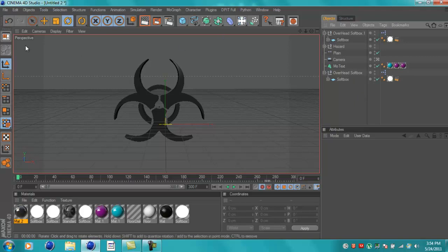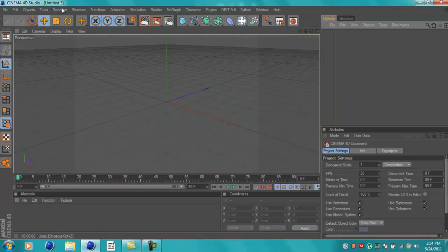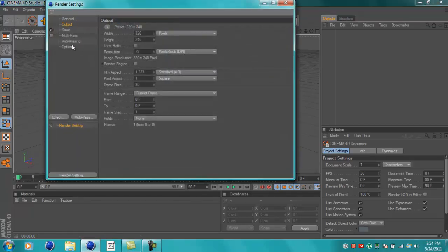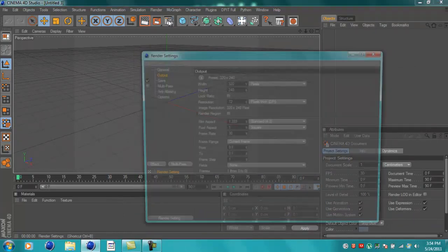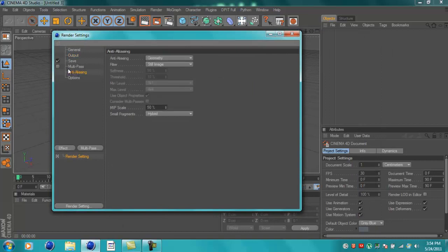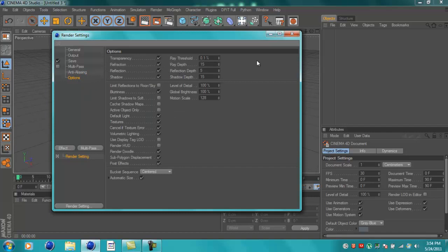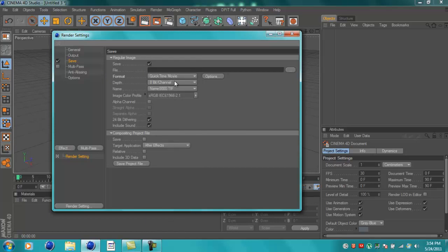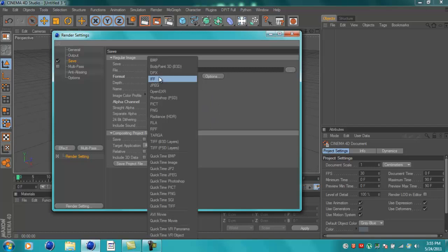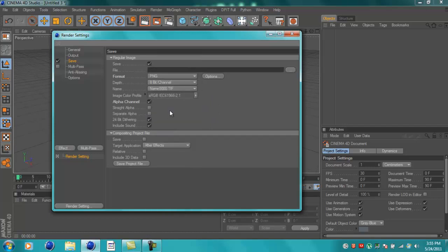Alright, so let's start up a new project. The first thing I always do is go to render settings, because the margins are very little and I want to see how it will actually look. I make it on best, and if you want to make the render faster, make the ray depth 6, the reflection depth 2, and the shadow depth 6. But I'm just going to leave it how it is. On the format, I usually use QuickTime Movie with Alpha Channel so you can edit it in After Effects, or I've been using a PNG with Alpha Channel and Straight Alpha.